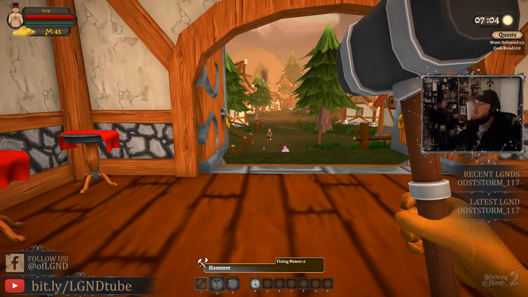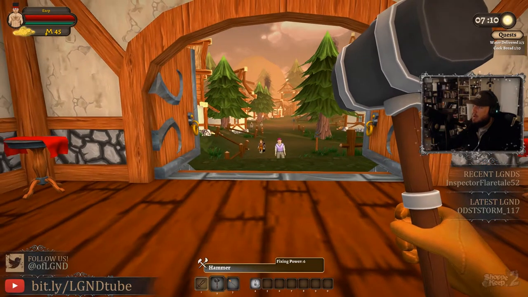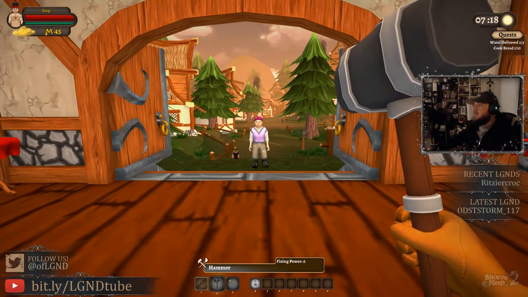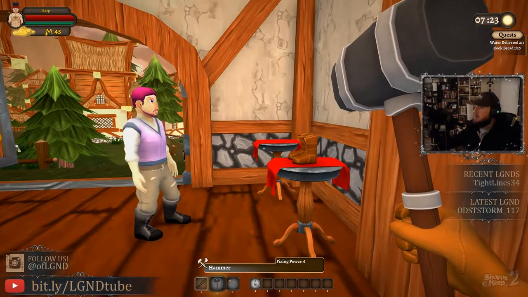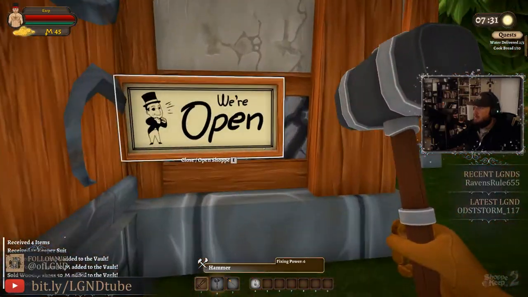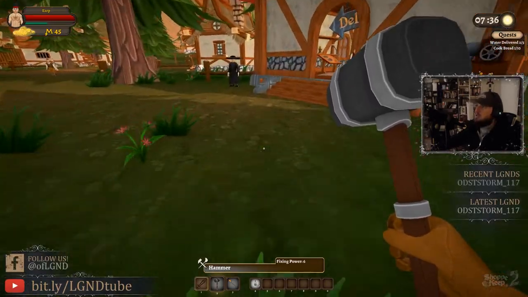Customers? Oh, there's three coming. It's a battle for the boots. Those two people are walking inside of each other. This guy's got a sweet pink cardigan. Yeah, now you got some new boots, motherfucker. Pink cardigan and some new boots.